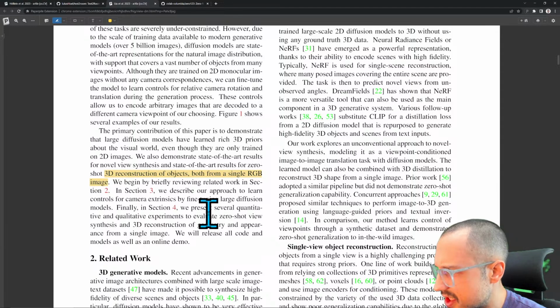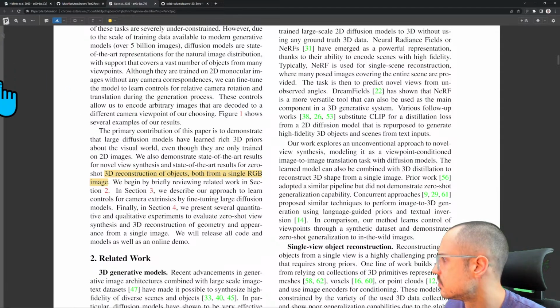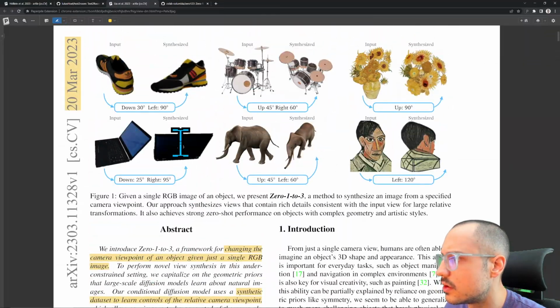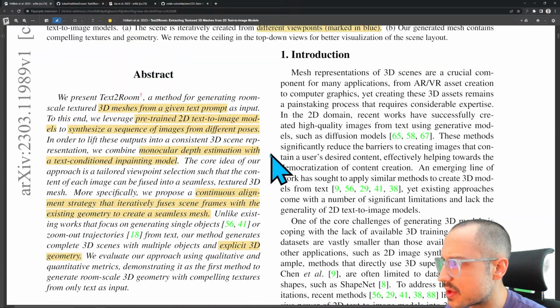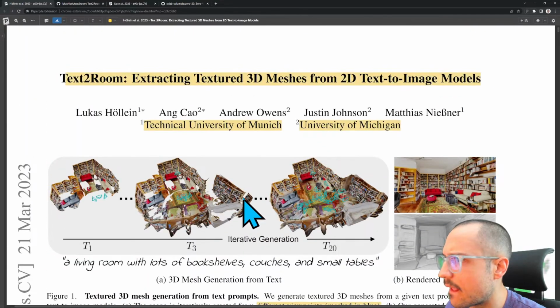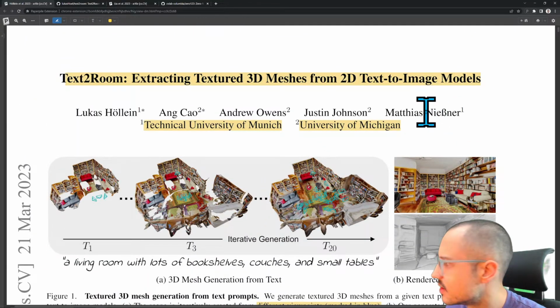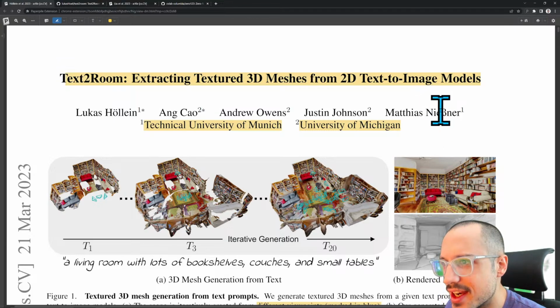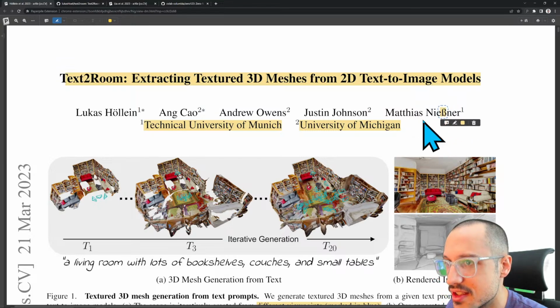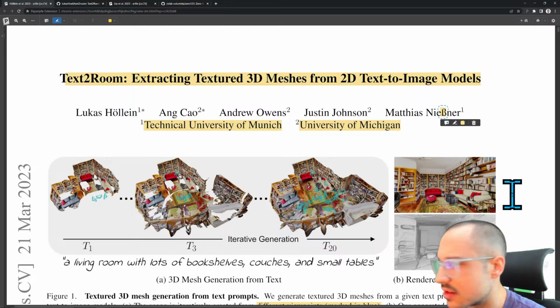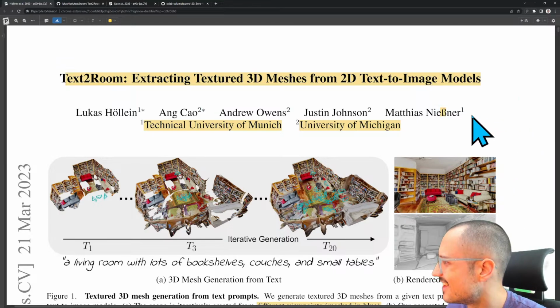I wonder how they deal with the Janus problem. Is this from the group at TUM? You're talking about this first paper here. Yeah, it is. Is that how you say this weird beta looking thing? Is that an S? So this would be Matthias Nießner. I'm not German at all, so.